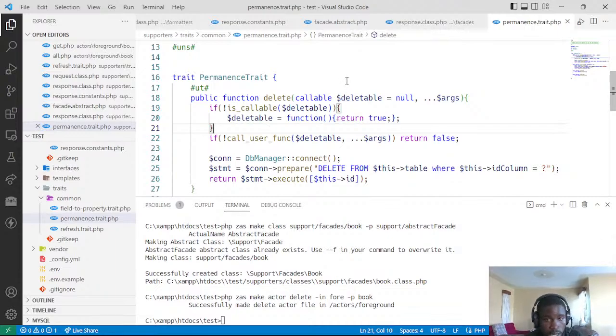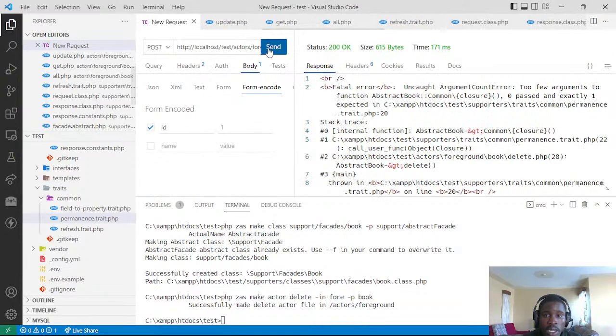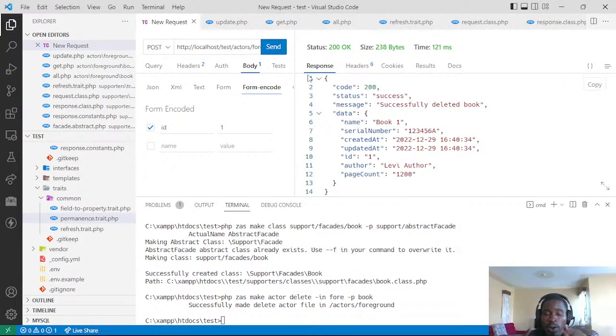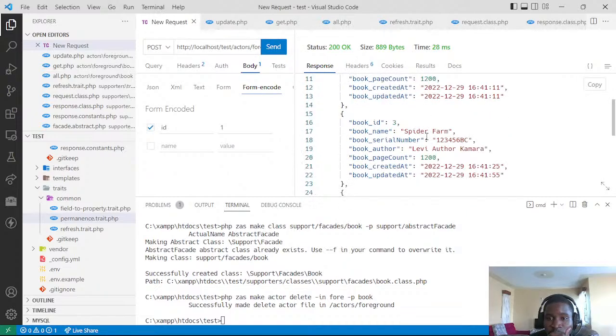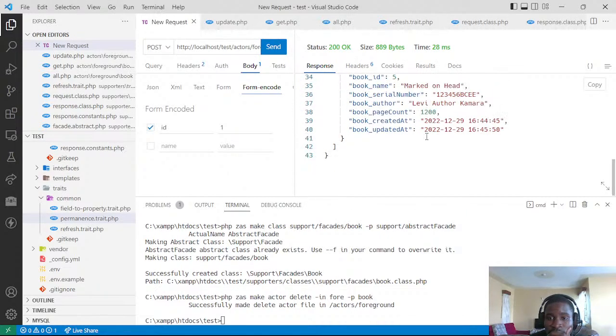Okay. Come here. Let's see again. There we go. We got it. Successfully deleted the book. Good. Now we have deleted all of the books, right? Isn't it? No, we have deleted some of the books. Let's see how many books we have now. All the PHP. Yeah, ID 2, ID 3, ID 4, ID 5.